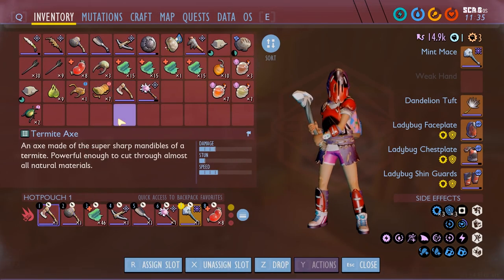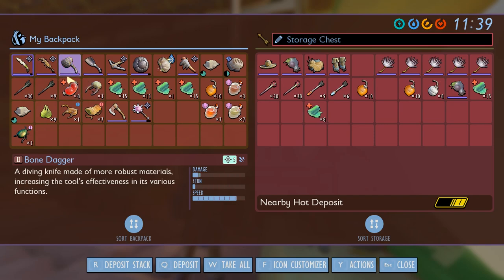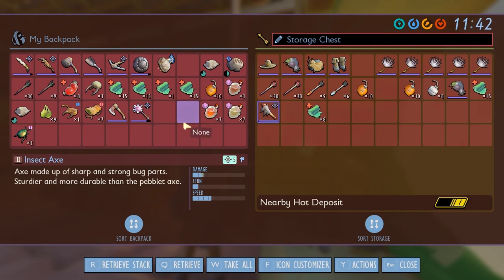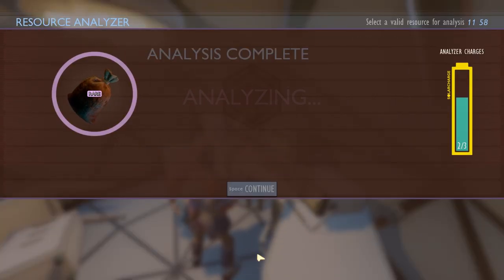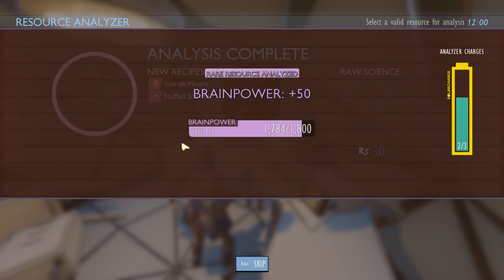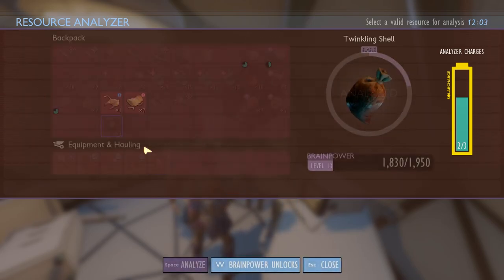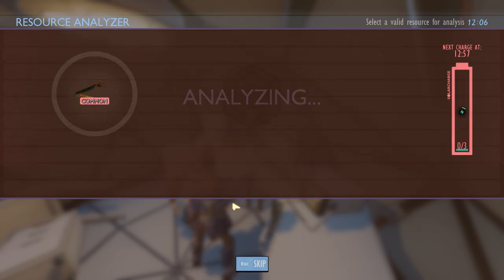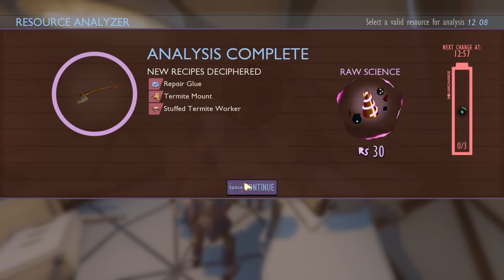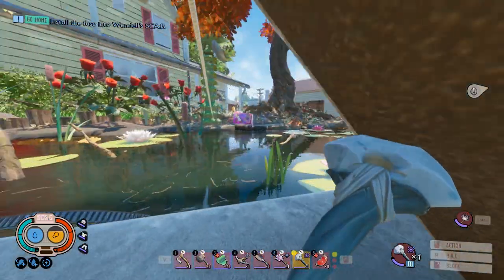So I can probably put that there and I'll put my old one in there. And let's scan these three items real quick. Okay, so let's do the twinkling shell. Stuffed scarab. Nice. I already know all that, cool. Pear glue, cool. All right, let's go get that pupa leather like I was talking about.